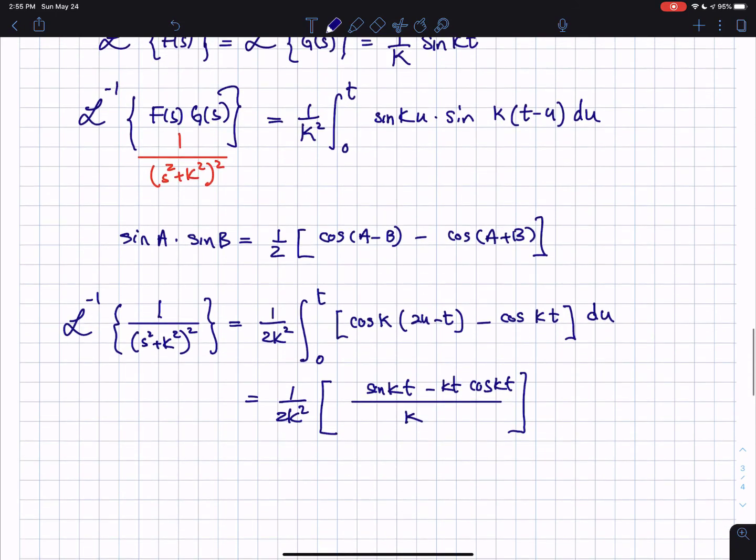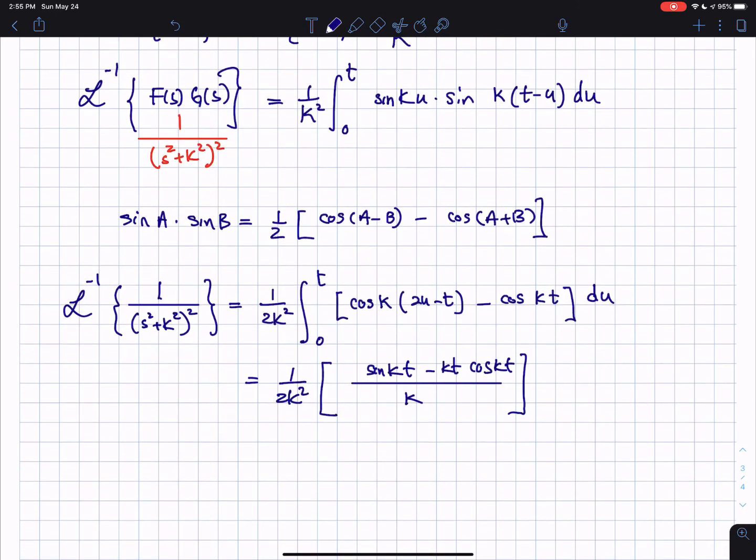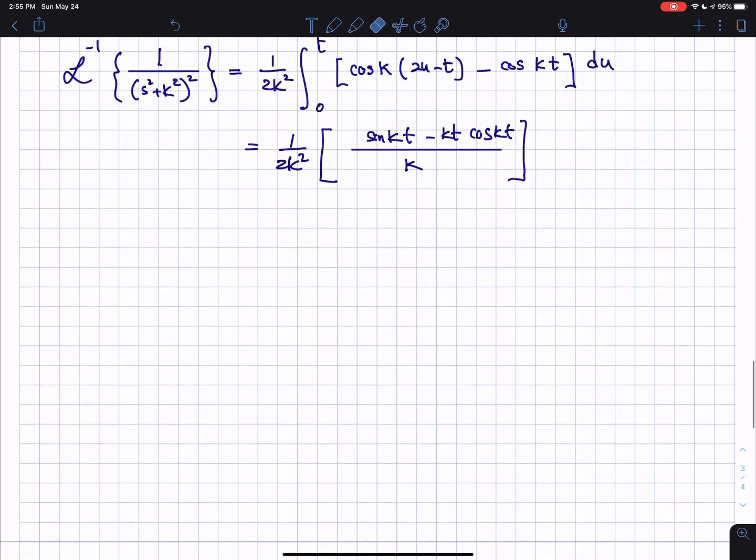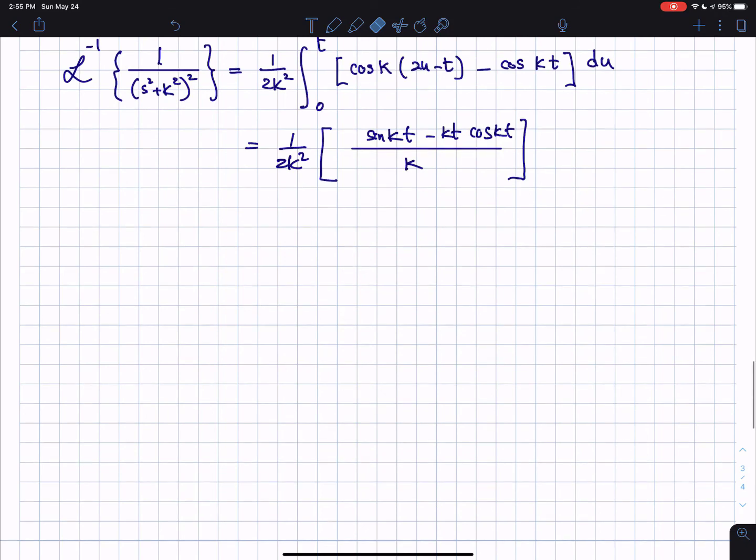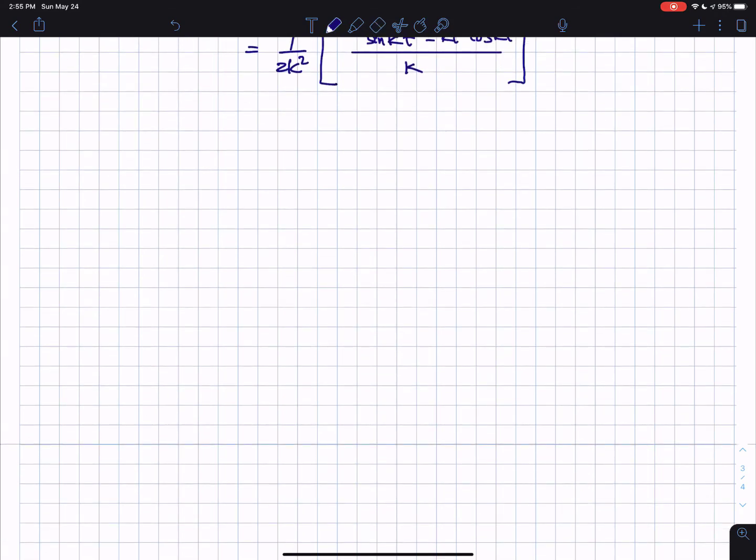So this really doesn't make it any easier, but then again, there are a lot of scenarios where without the convolution relationship, it wouldn't have worked out. So it becomes a very integral part of the Laplace transform, and convolutions are really a big part of that. So let's try to do another example here. Let's say I want to find the Laplace inverse of s over (s squared plus 1) squared.